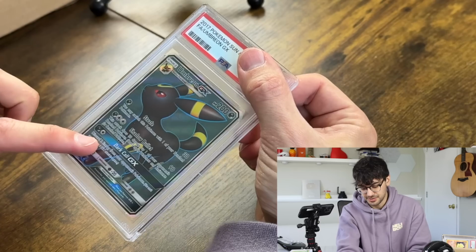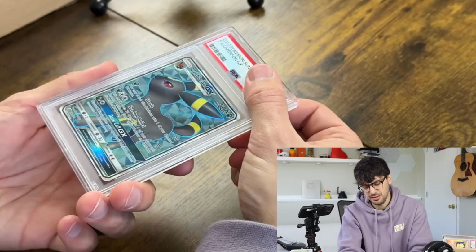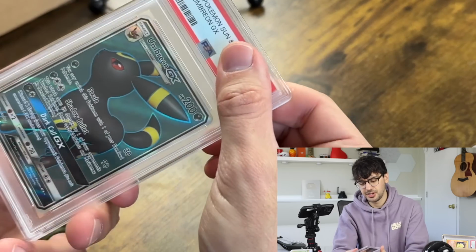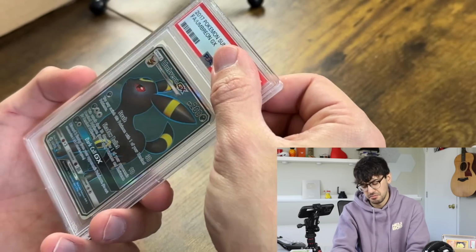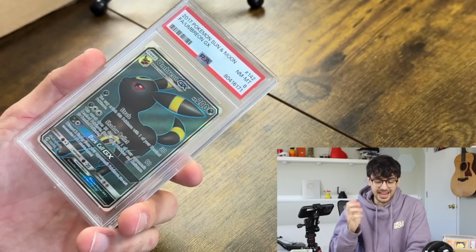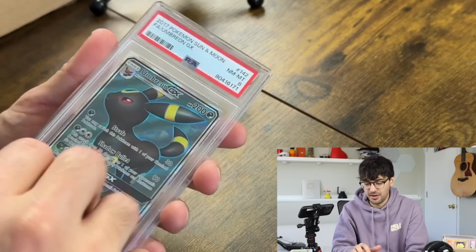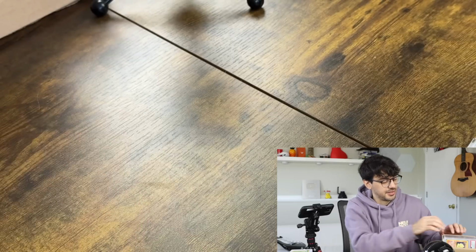Okay, Umbreon GX, cool card. I just liked how this one looked. I think this card can be worth a decent amount of money if it grades well. Centering doesn't look perfect. I'm gonna say a 9. An 8. Okay. Yeah, centering on the front and back is kind of whack, so that's understandable.